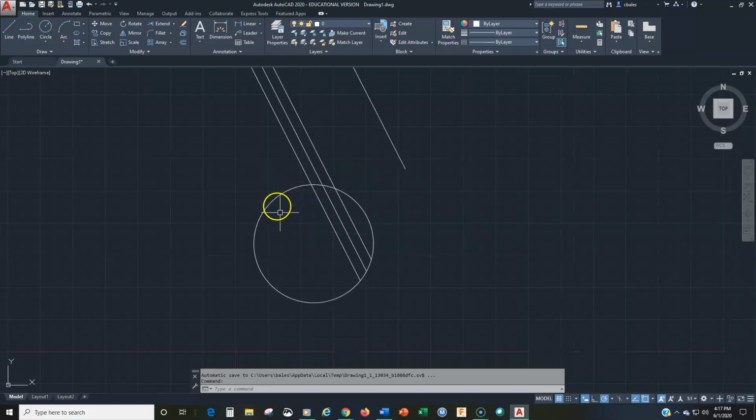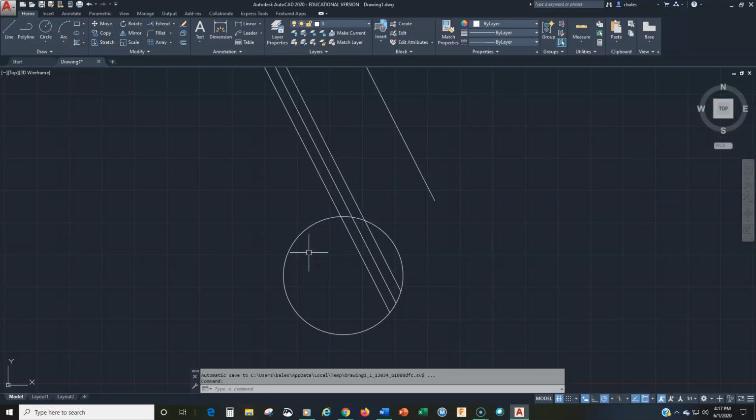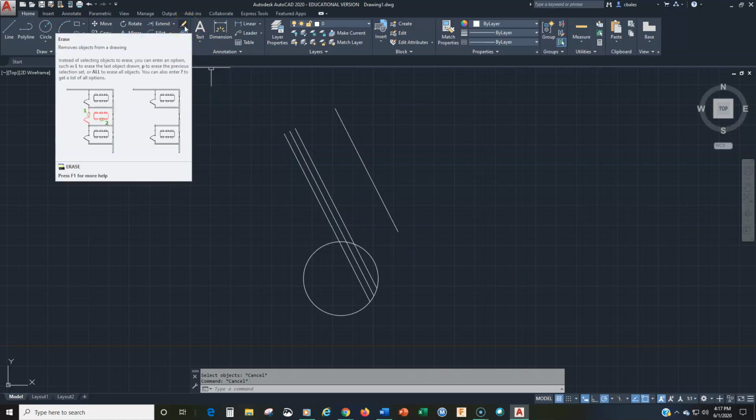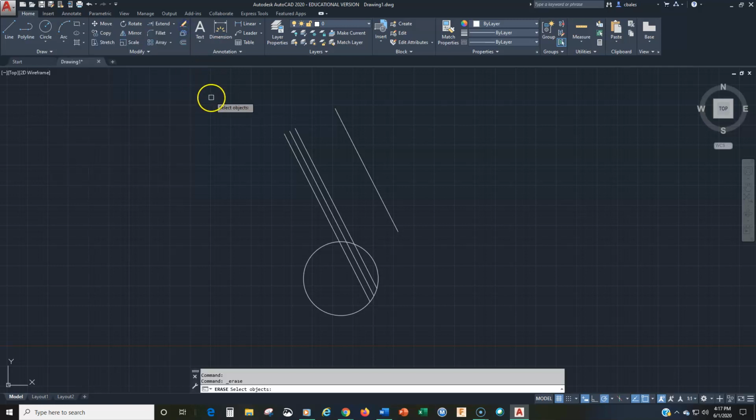All right. Now, what if we have multiple objects that we want to erase? All right. How can we do that? Well, of course, we could just pick each of these objects, but a lot of times that's too tedious, especially when you have a lot of objects all over the whole drawing. So another way that we can select multiple objects is by using the implied windows. Okay, so when I pick erase, it says to select objects.